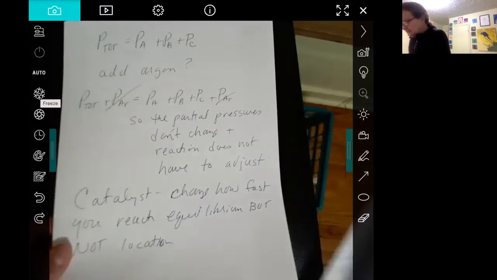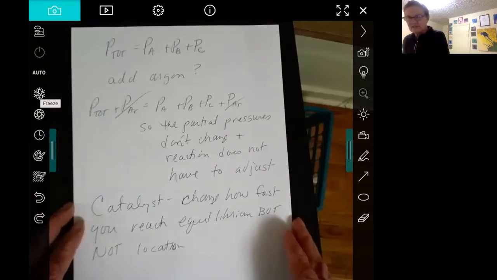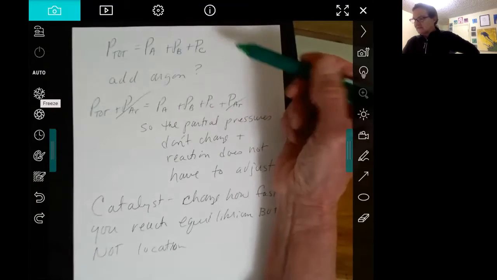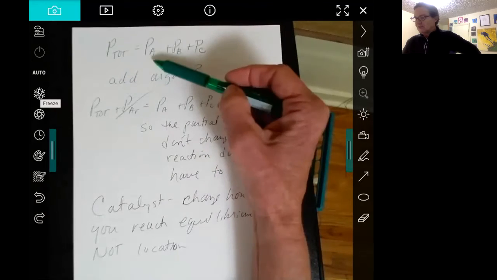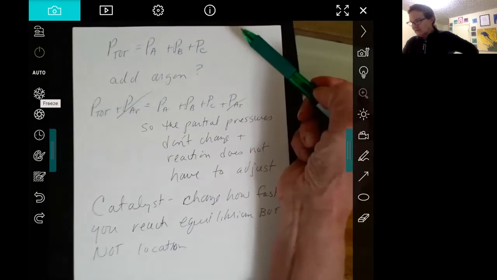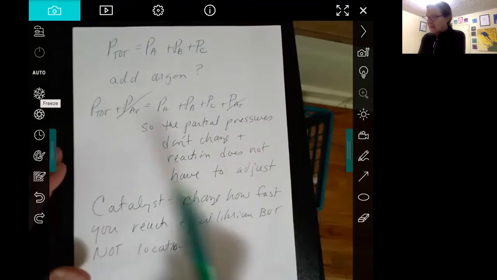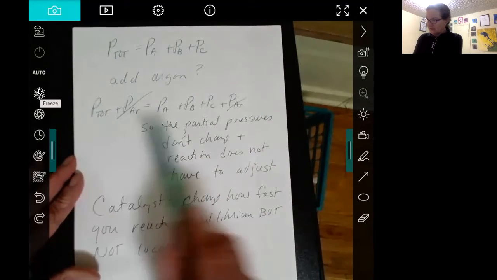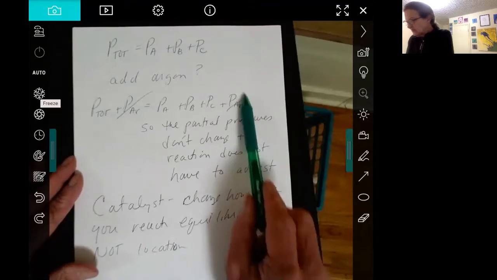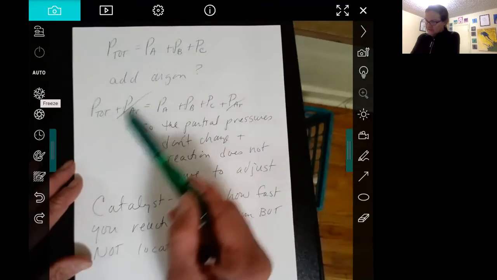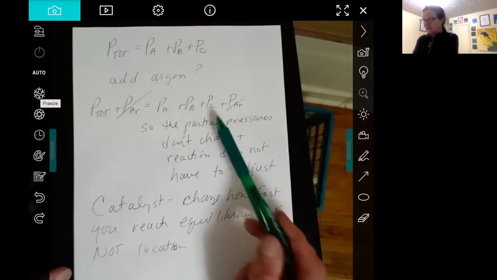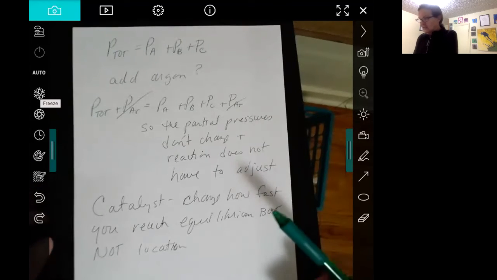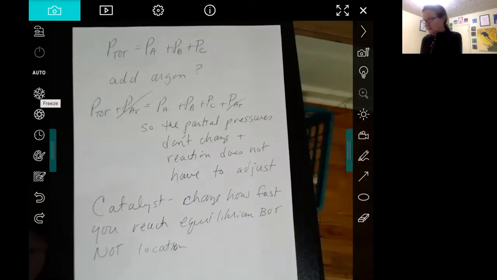The next thing is just looking at another way to change the pressure. Another way to change pressure would be to add an inert gas. So when you started, before you added the inert gas and you were at equilibrium, the total pressure was equal to the sum of the partial pressures for A, B, and C. So I'm looking at that same reaction. And now if I add argon, the total pressure goes up, and my sum over here now has argon in it. So really you can just think of canceling those, and the partial pressures of your reactants haven't been changed. And so the partial pressures don't change, and the reaction therefore doesn't have to adjust in any way.